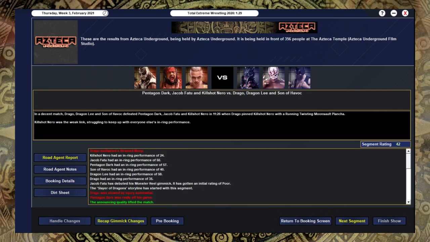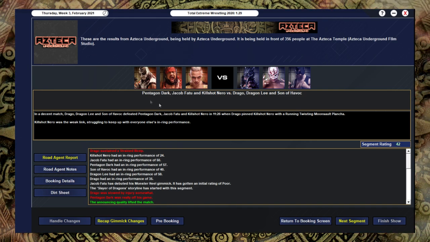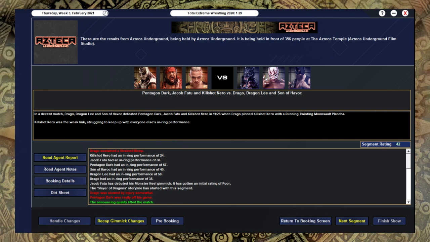and we have a 6-man match between Dragon Lee, Drago, and Son of Havoc versus Pentagon Dark, Jacob Fatu, and Killshot Nero. This match is pretty okay. Drago actually just got a strained bicep from this, unfortunately, and then slowed down due to that injury. And Pentagon Dark looking really off its game. Unfortunate, but Drago, Dragon Lee, and Son of Havoc defeat the team of Pentagon Dark, Jacob Fatu, and Killshot Nero. 11-minute match. Drago pinned Killshot Nero with a running, twisting moonsault plancha. That's a move. Nero was the weak link here, struggling to keep up everyone's in-ring performance.